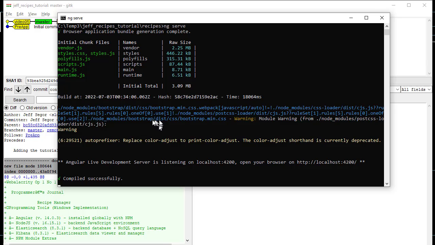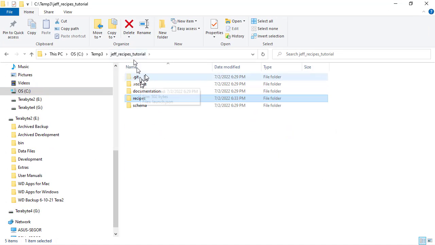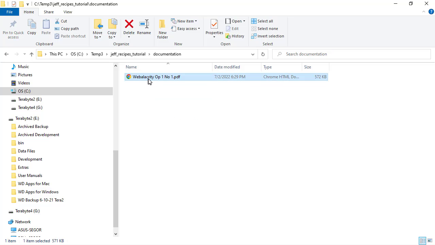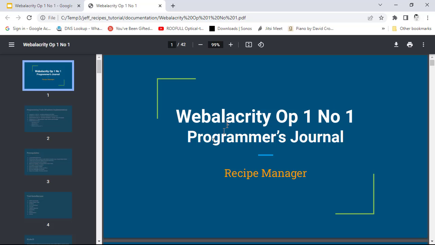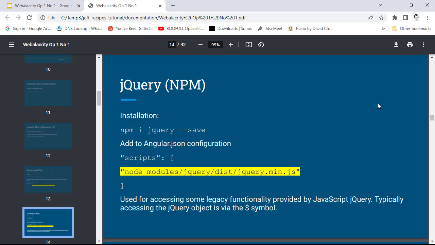So now, oh yeah, also I just want to show that you can clone this, and under this tutorial you can go into the documentation. If you open this up, you've got a PDF format of all of our slides. So that's now available.